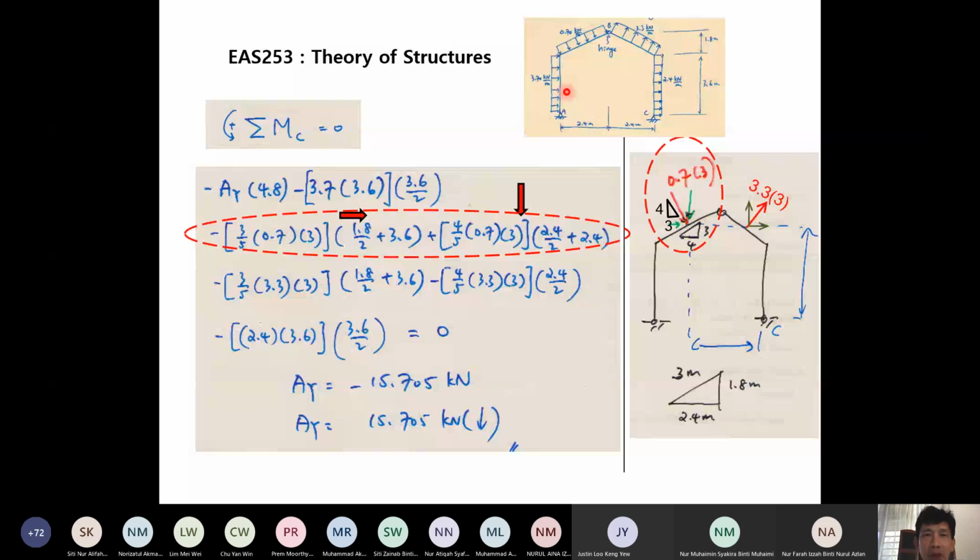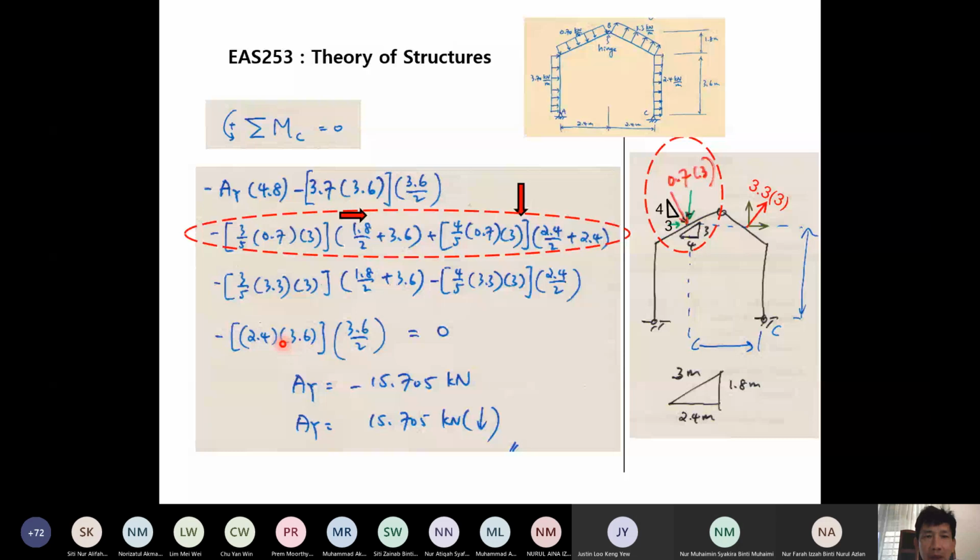Okay, I'm showing you now the example on this gable frame. So you have this is due to these parts, which you should know by now how to handle this. And then next one, this part. This one comes from here. This one is due to this.